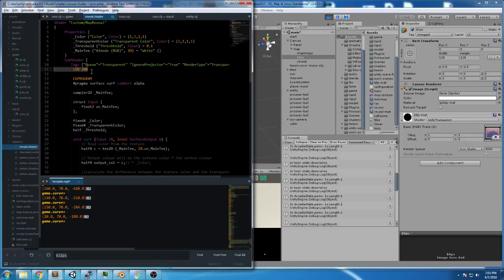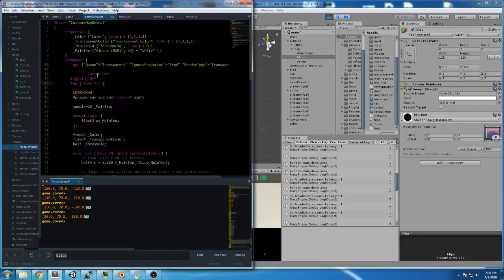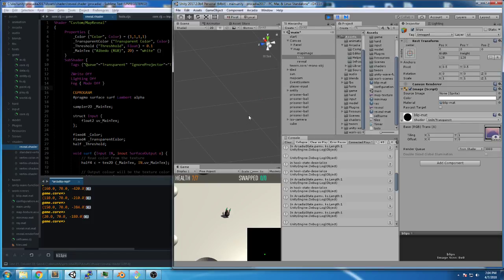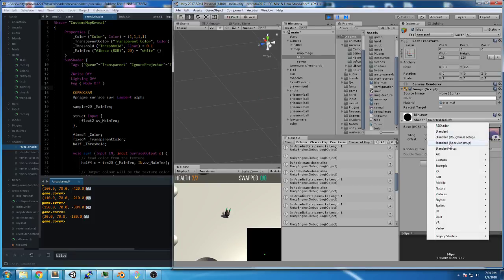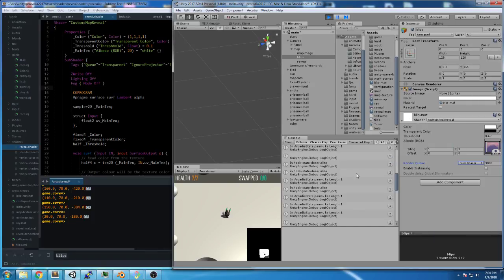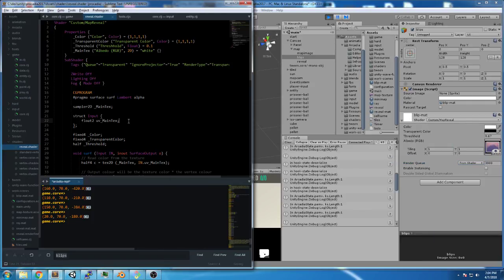I don't think I need this LOD thing. Let's just try all three of these. Z-write off, lighting off, fog mode off. Let's try that. Oh no, I want this too. Where's my custom? Okay, still nothing.